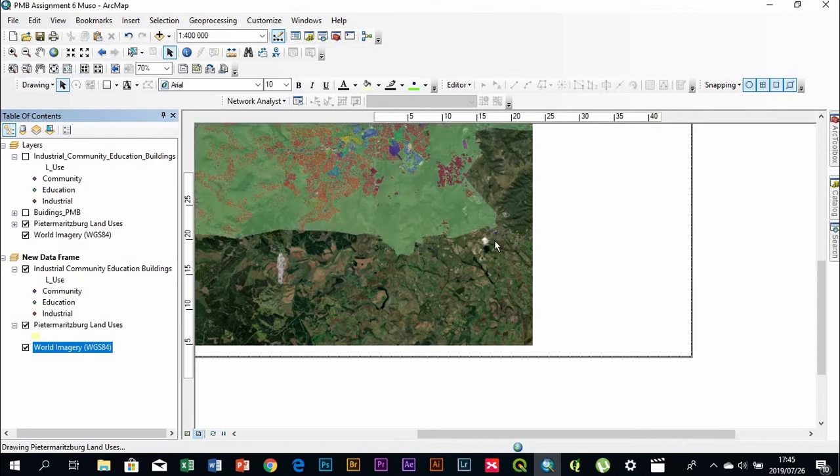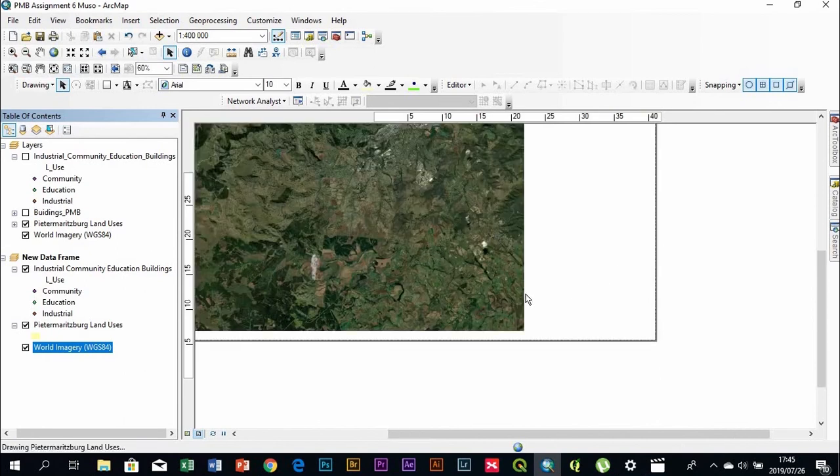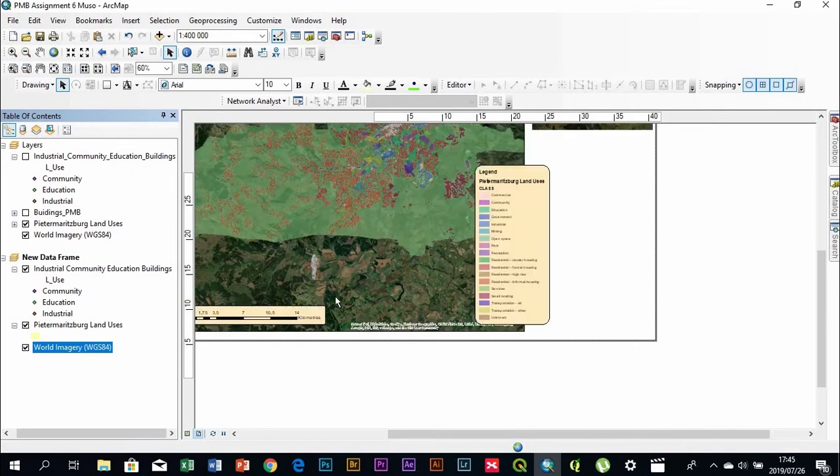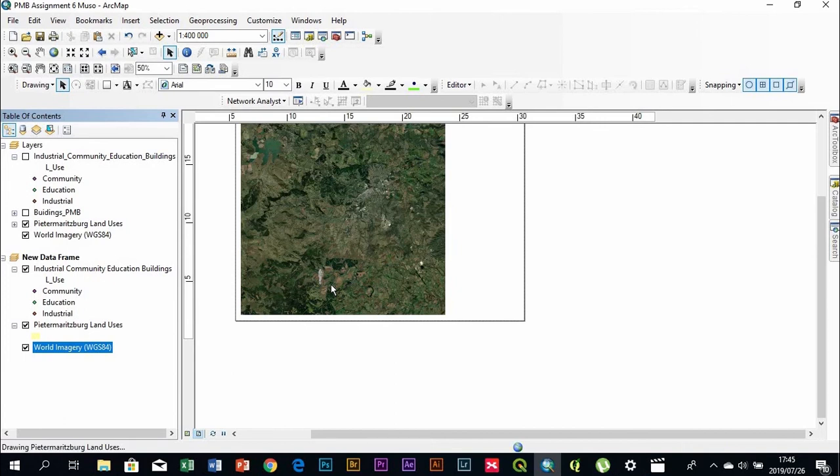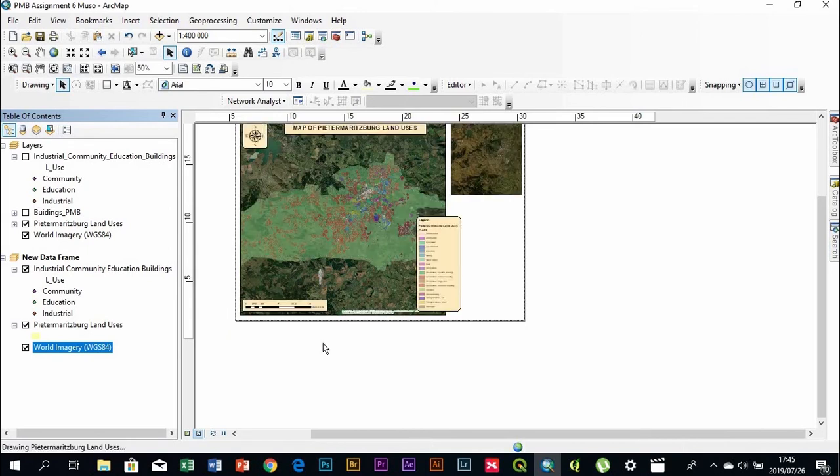So that actually concludes the last part of the assignment in terms of visualization. Just make sure that all your map elements are in the correct places: legend bottom right, scale bar bottom left, north arrow top left, and make sure that they're properly aligned to the bottom left as well as the right. So this concludes the last part of the assignment. So I'll just finish this off, and then I'll show you the final results in the final map form.